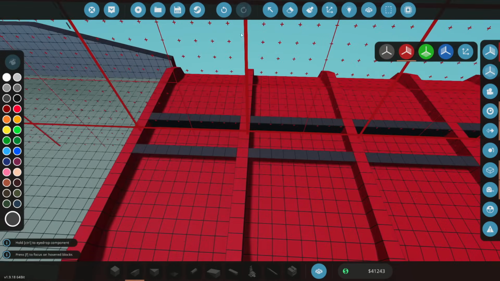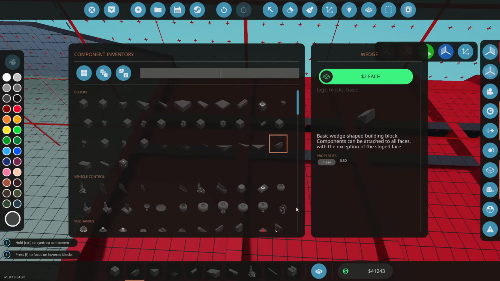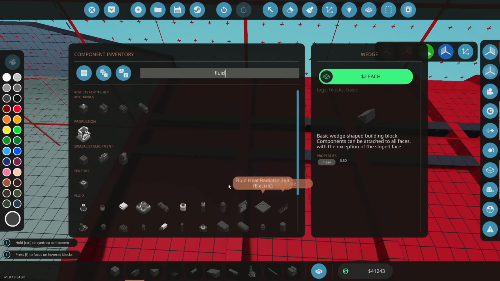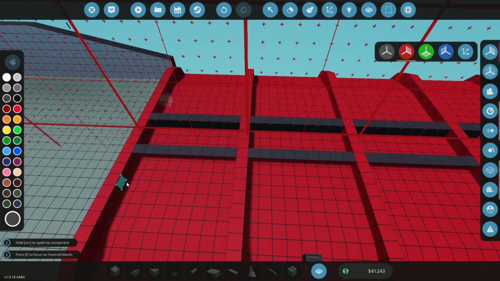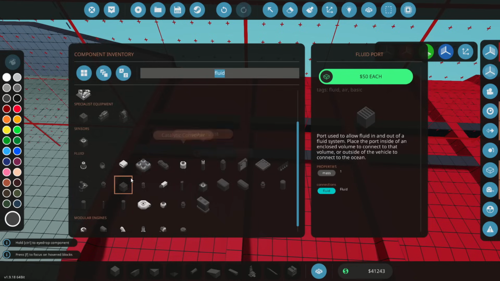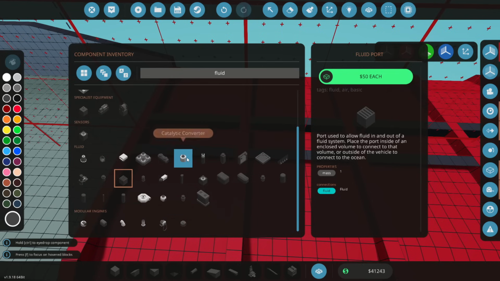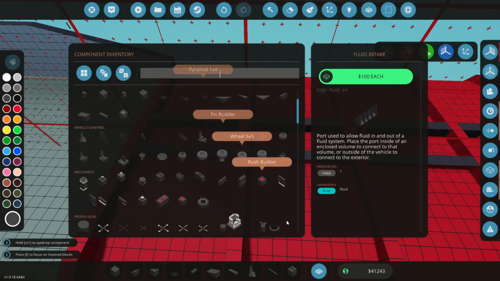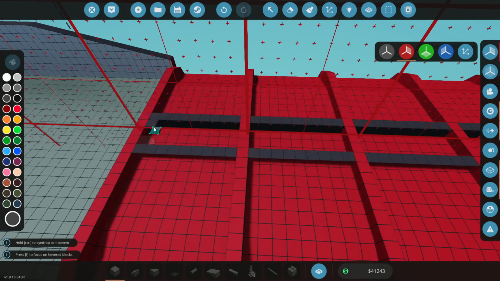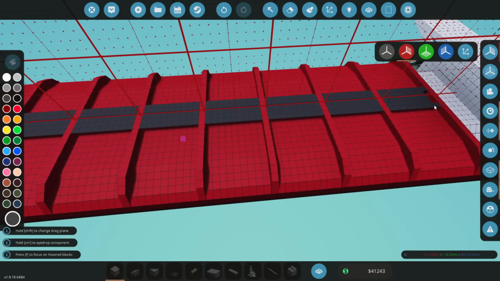Very nice. And then, I don't know, I kind of want to use like fluid ports or something like that in the center of here to make it look nicer. But I don't actually have the big ones, which means we'd have to use these guys. Are they expensive? How expensive are they? 50 each! Okay, we can't afford to do that. We cannot afford that at all. So I'm just going to have to fix them in using these guys, and that'll be fine. So this is our walkway all the way down the center.